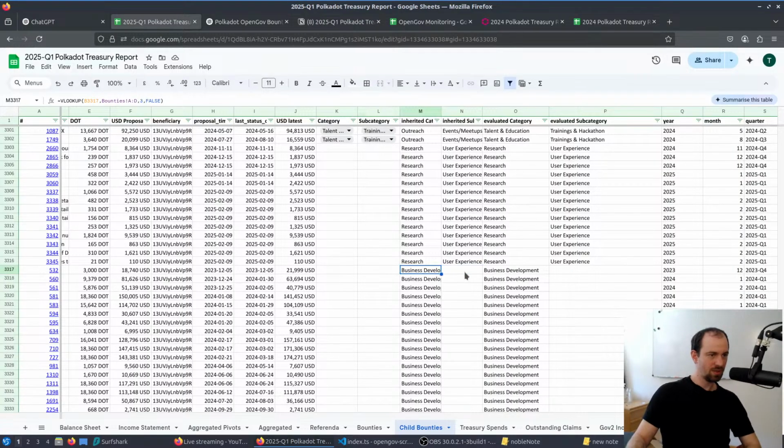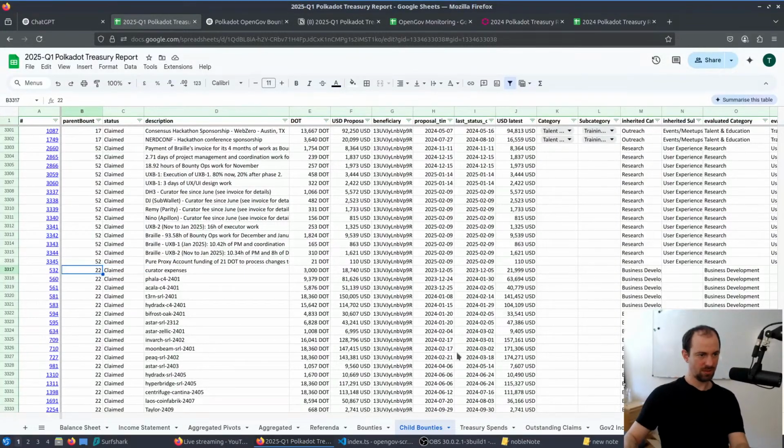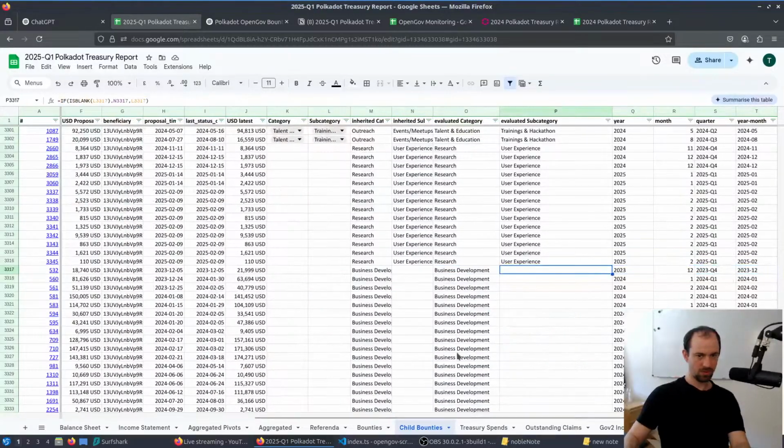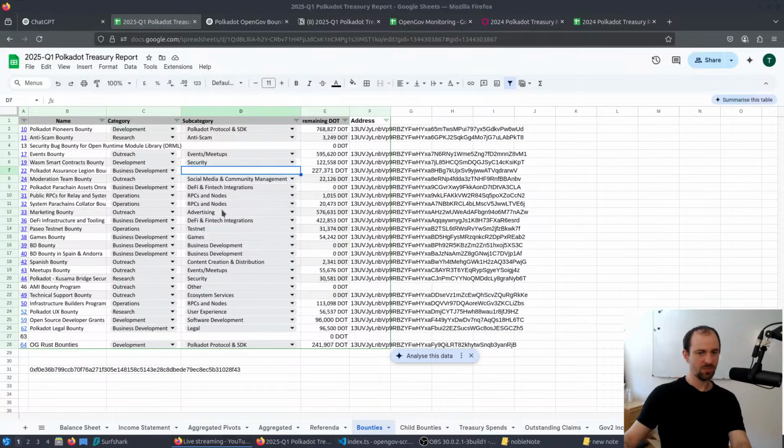So let's look up B3317. There is an ID. Maybe the ID is missing. 22. Well, there is a bounty 22, but there is a subcategory. I see. So we're not giving this.